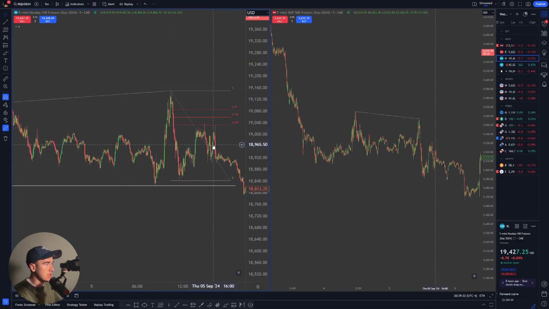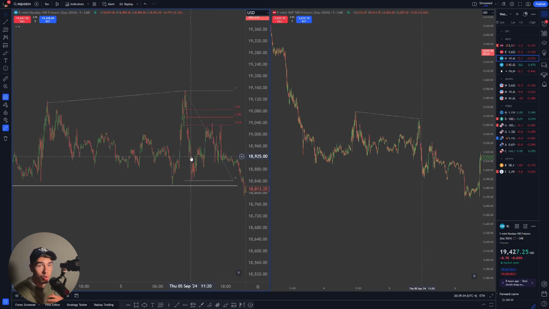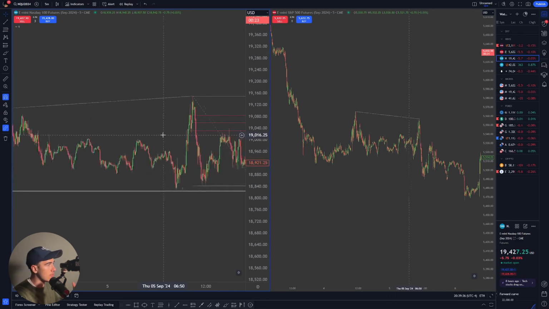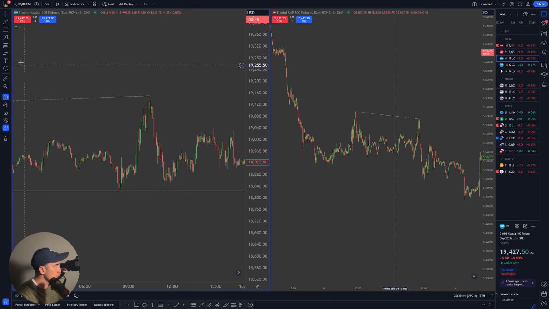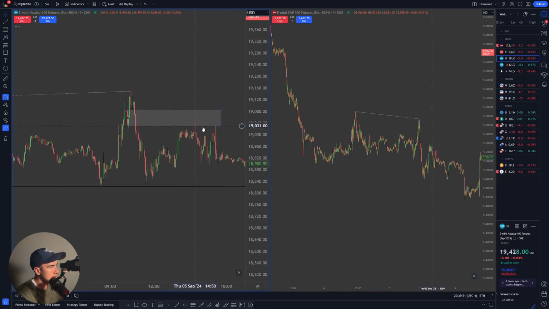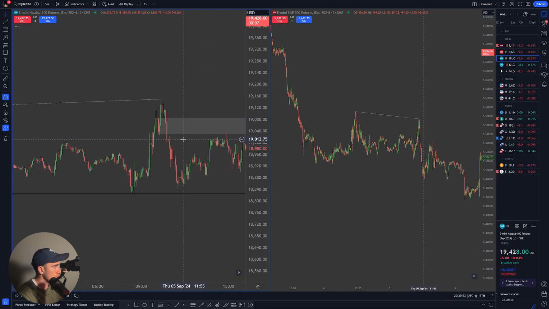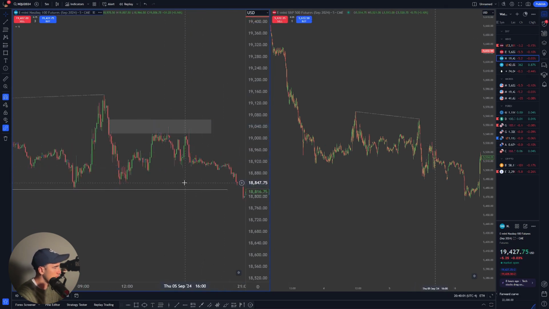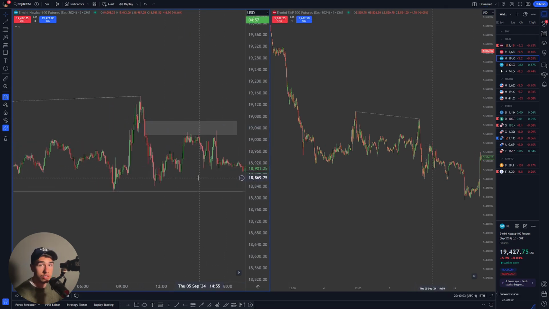And this is a perfect example of how I would incorporate my own strategy using the SMT divergence. Now, again, this could be any strategy. We have a unicorn model appear right here, and as you can see, it respected that to the absolute T. If you were trading a regular fair value gap, there was a really clean entry right there, and that would have gotten tapped very fast. And obviously we continued to hold that same fair value gap. So there's a bunch of different strategies.